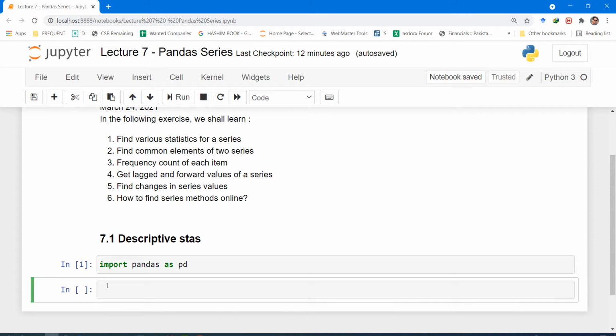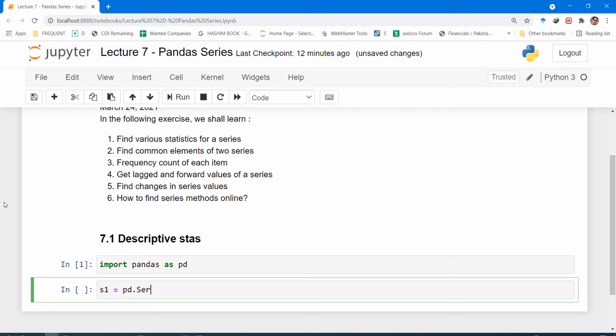So let's create our first series, call it s1, and since we are importing this function from the pandas library, we are going to first tell Python that the Series function will be borrowed from the pandas library.